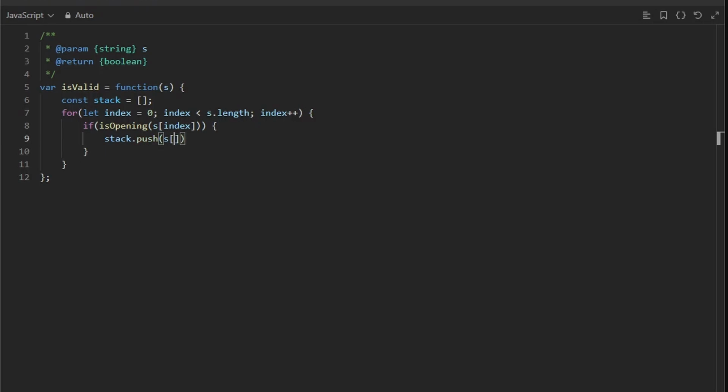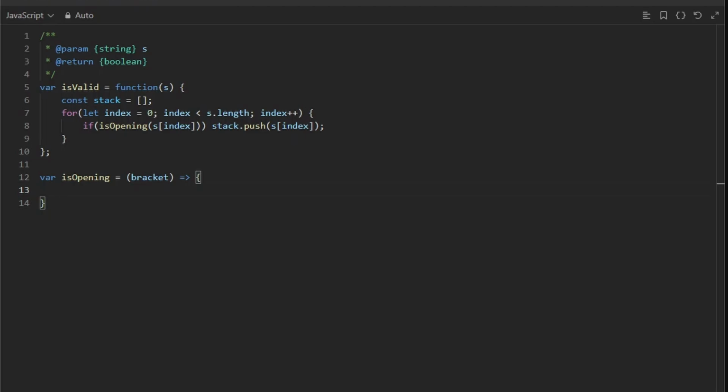So s of index. Now don't confuse isOpening, there is no inbuilt method called isOpening, we will be implementing that. And since this is just one line inside the if block, let's prettify it. Let's define a method isOpening, and this will take a bracket, and it will just return a true or false value saying whether it is an opening bracket or not.